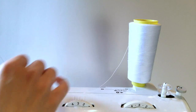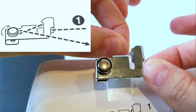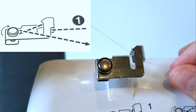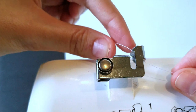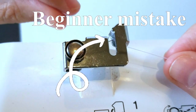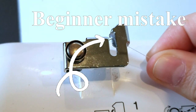Alright, the first thing we need to do is thread the empty bobbin. Put your spool on the spool pin, take the thread, and pull it through the thread guide, as shown on the directions printed on the sewing machine. One thing that may not be clear to beginners from the picture is that you have to place it inside this little hook. It's a lever and it helps keep the tension.